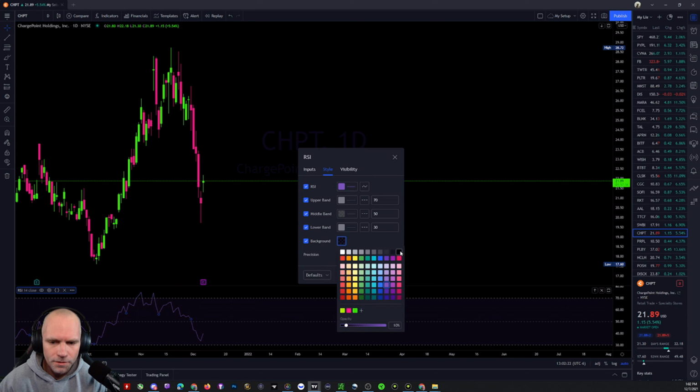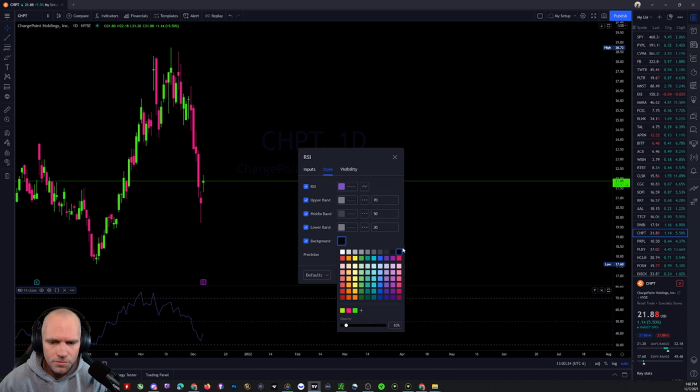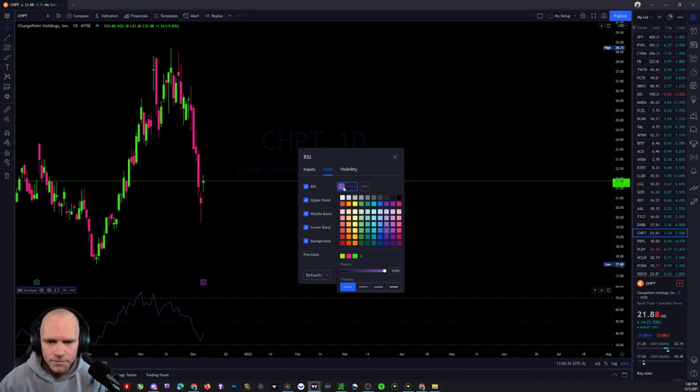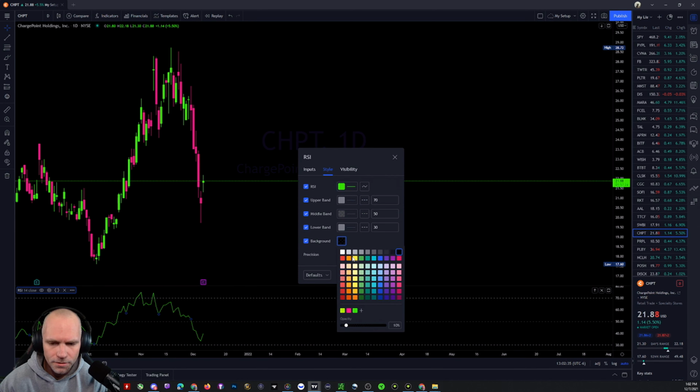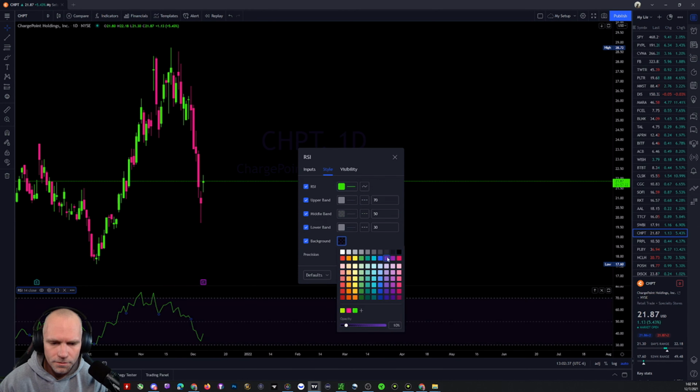Background, we'll set to black. We will set this to a green. Actually, I think I had my background, it was like a purple, and then I changed the opacity. Yeah, there we go.